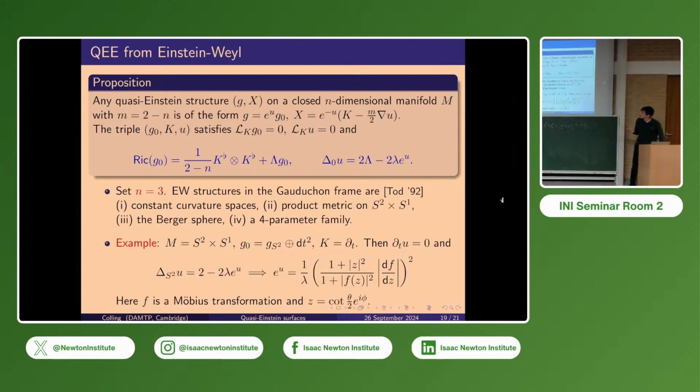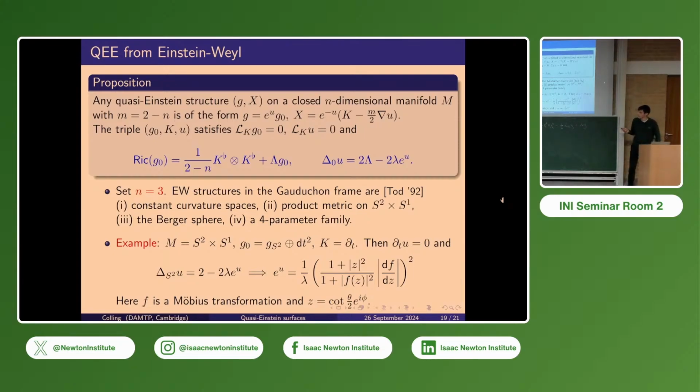So this covers this case, and then of course there's 3 more cases. For example, for the constant curvature spaces, we'll have an equation: Laplacian of u is some positive constant minus e to the u, so we can absorb this lambda by adding a constant to u. And you're trying to solve this equation on a compact positive Einstein manifold. And yeah, at this point, I don't even have an abstract argument that there exist solutions to these equations.